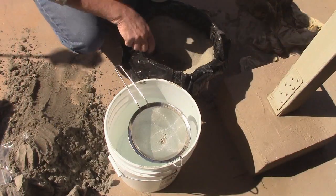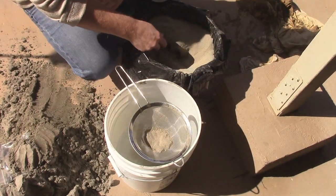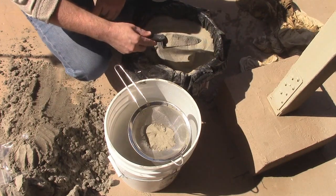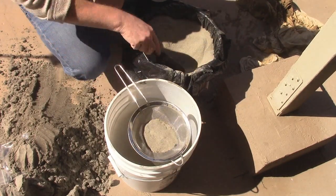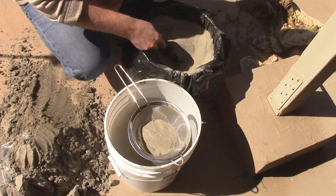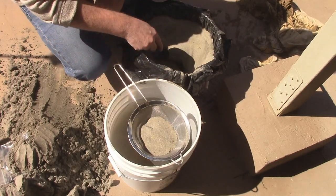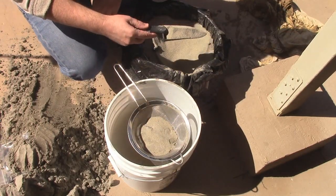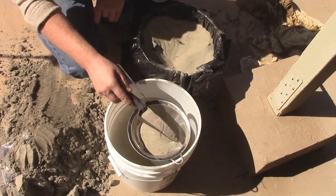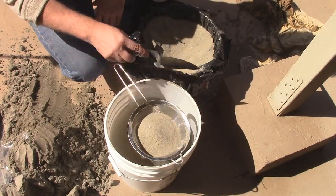How am I going to know what the saline level is on this? Well, I have a specific gravity tester from when I had a saltwater aquarium that I can use, and it'll tell me what the salinity is, at least to a certain level of accuracy. I suspect that this does not have too much salt in it, simply because of the location where I got it from.